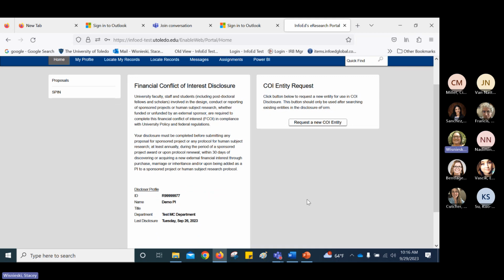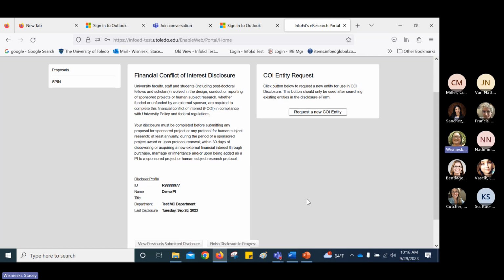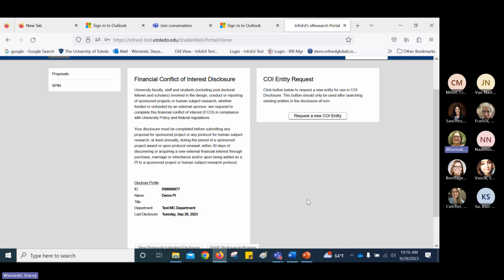Those white boxes are called widgets, and every user will have these 2 widgets specifically displayed permanently on your landing page, on your portal homepage. And those are financial conflict of interest disclosures and COI entity request. These 2 widgets can be moved around on the screen, but they cannot be taken off the screen.